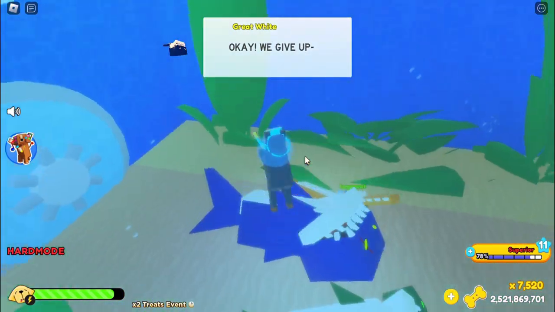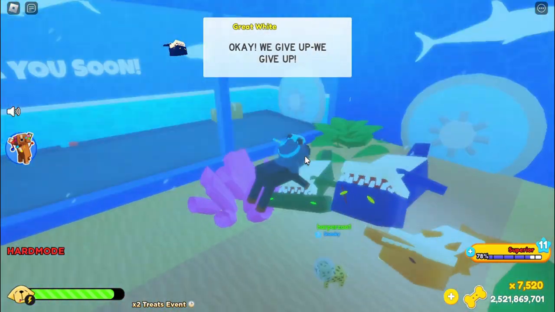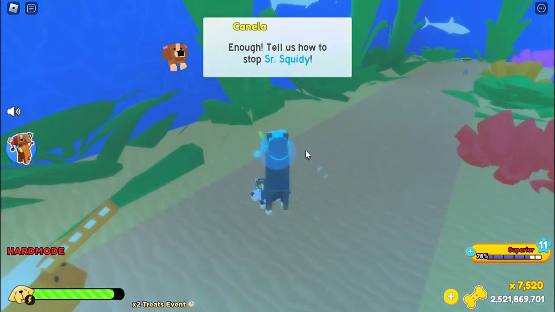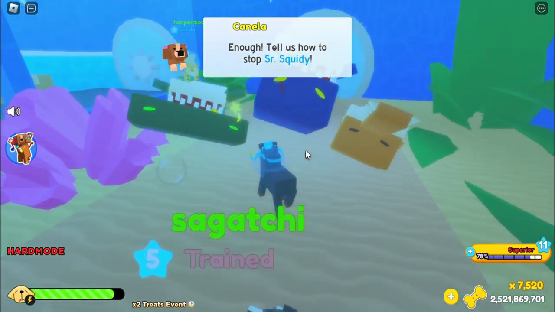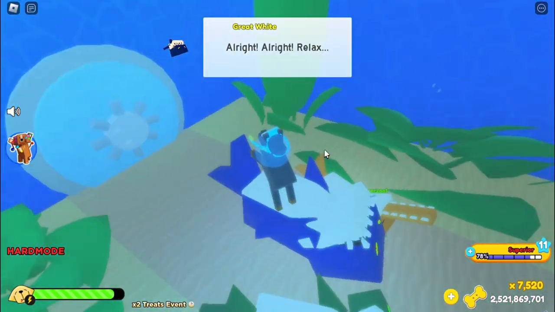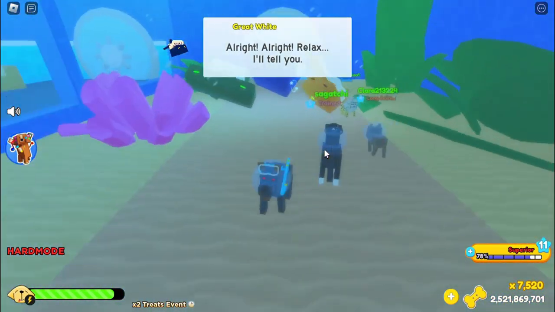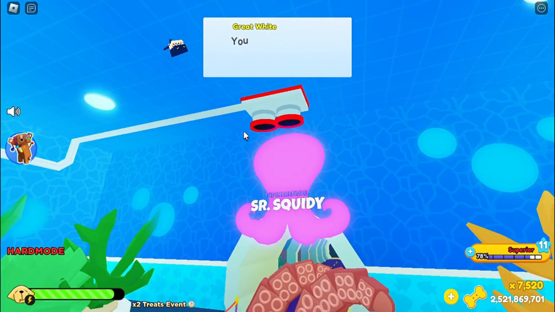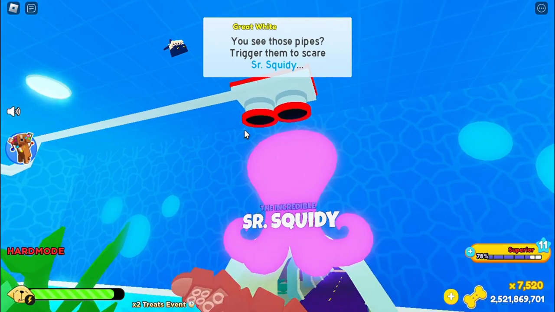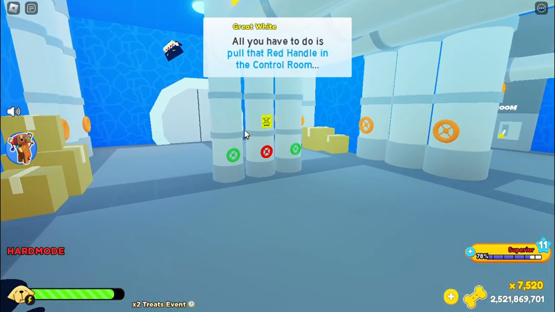We give up. We give up. All right, enough of this. Enough. Tell us how to stop Sir Squiddy. Tell us right now, sharks. Relax. I'll tell you. All right, tell us right now, Great White. You see those pipes? Trigger them to scare Sir Squiddy. All you have to do is pull that red handle in the control room.